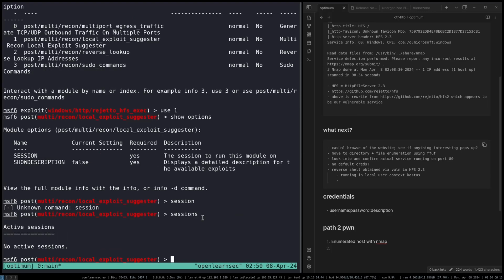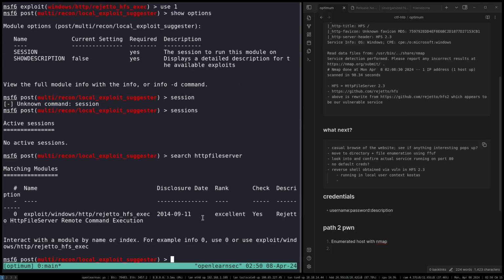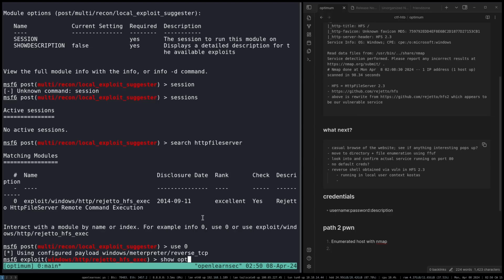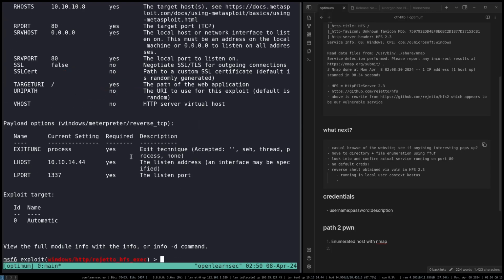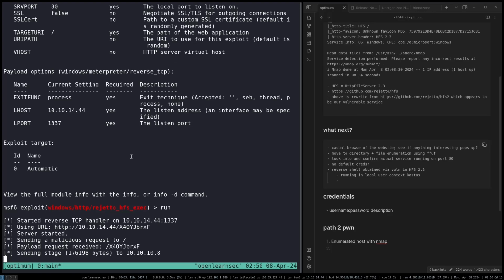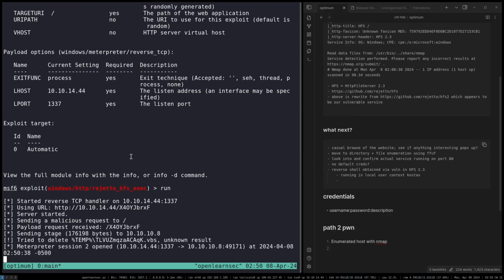Okay, so we need to go back to search. We need to go back to search HTTP file server. We need to use this, show options. Everything should still be the same. Okay. Right, so now we've got a Meterpreter session open.